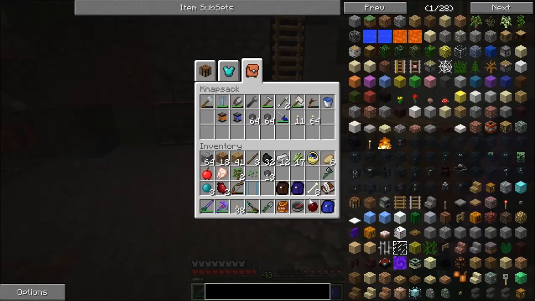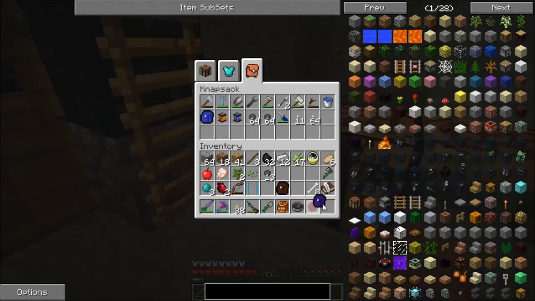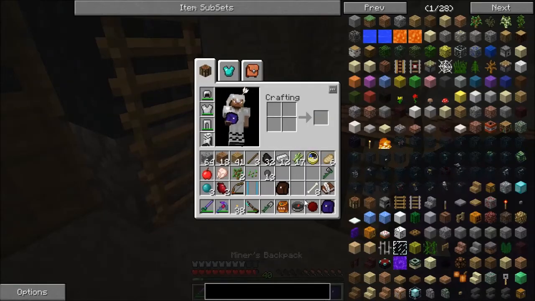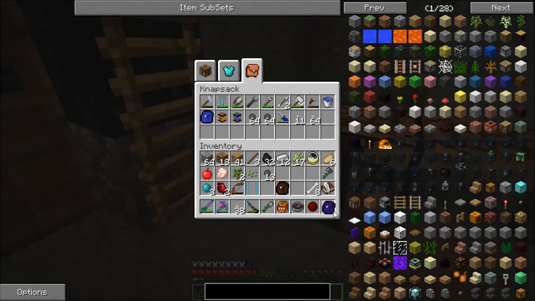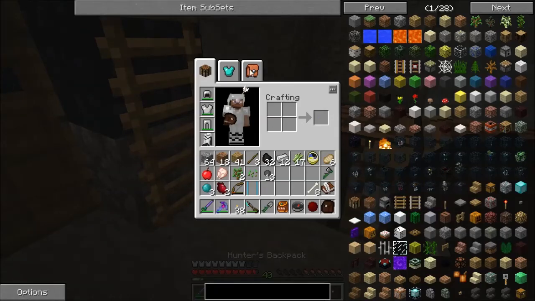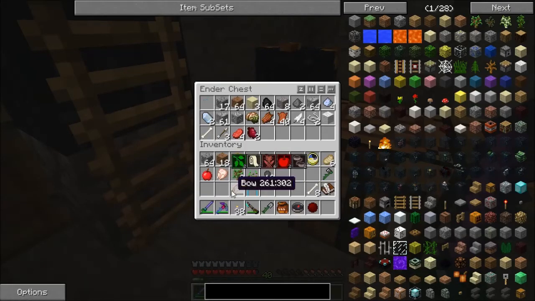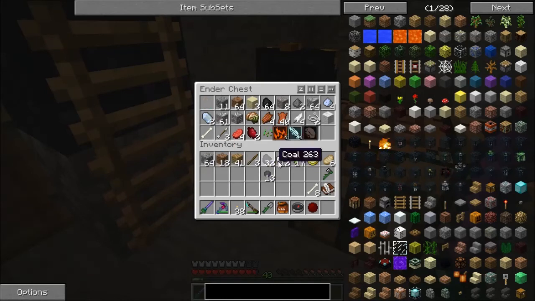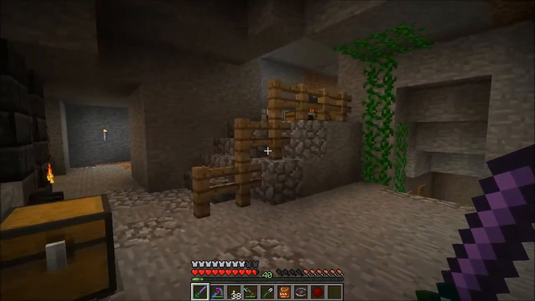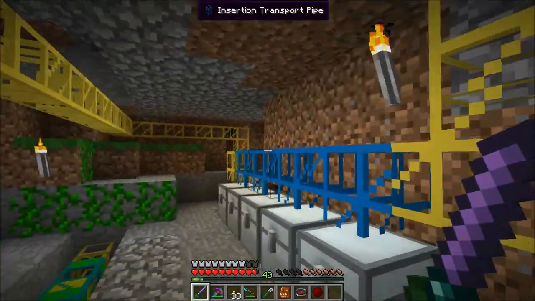Actually, we'll just dump this all into my ender chest. Got a fair amount of bees, actually, from that adventure. My shift key's doing weird stuff again. There we go. Drop that into there. Let's just clean up the rest of my inventory a little bit. Got a portal spawner from a chest. Very exciting. Drop all this stuff off. Okay, good. Got a fair number of bees and some other stuff, but that's not what we're going to work on today. What we'll be working on today is the beginning of our Applied Energistics system.